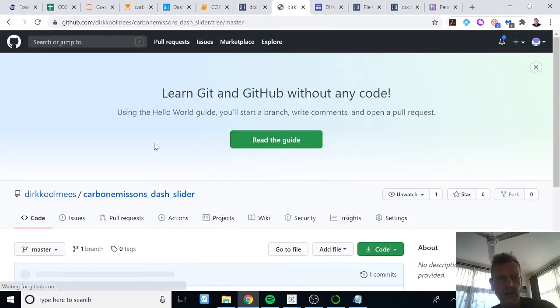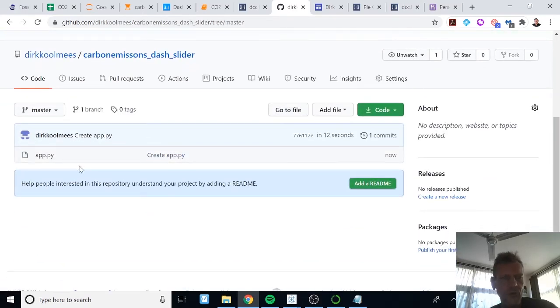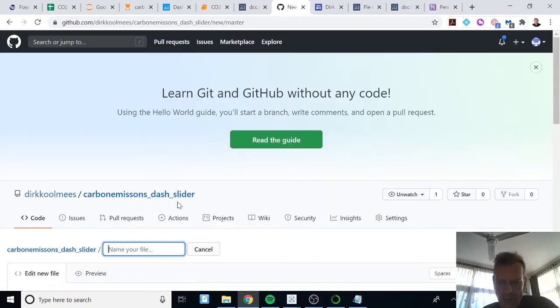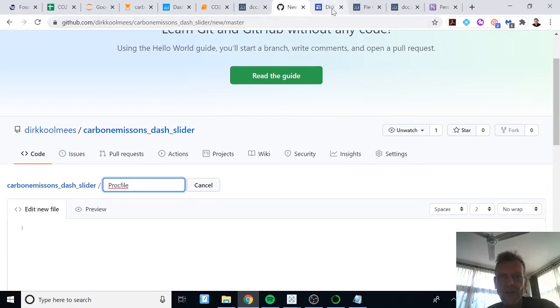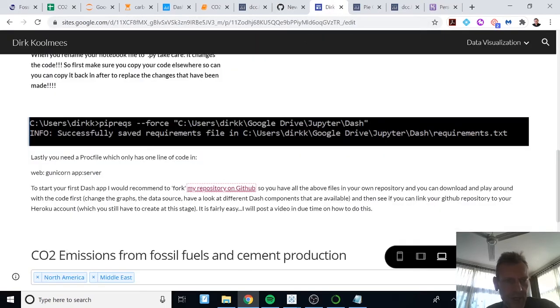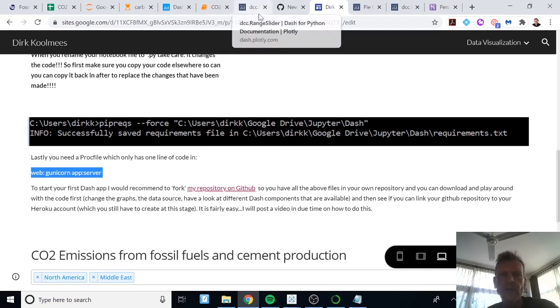So that's the Python file that I'm going to run on Heroku. But I need a few things more. First of all, I need to create another file, a new file, and that file will need to have the name Procfile. Oh, spell it correctly, Procfile. And in that Procfile, you can copy that and paste that from my website also here, you need to create a Procfile. You need to add this line of code there.